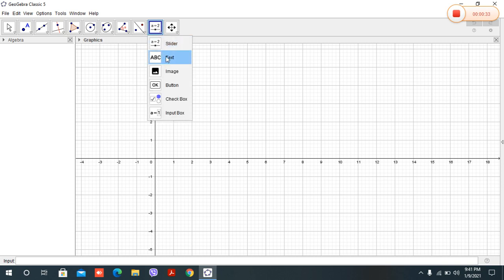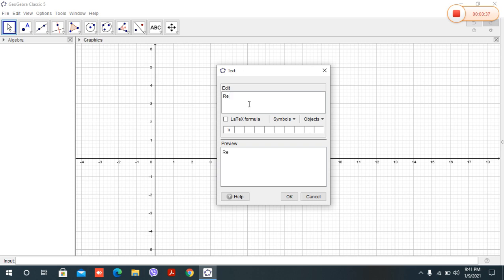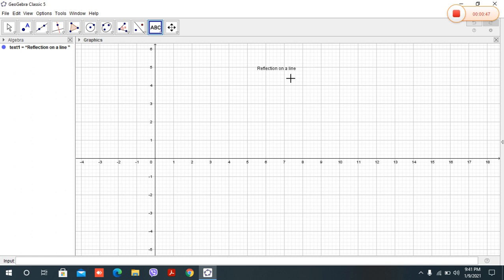So before getting into the main context, let me write down the topic: reflection on a line. Okay, so this is GeoGebra Classic 5 version.